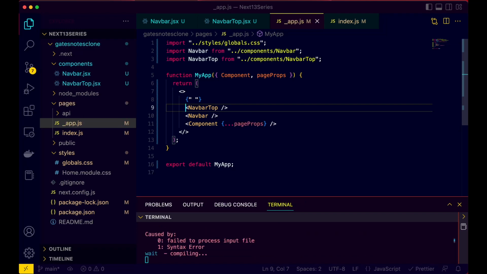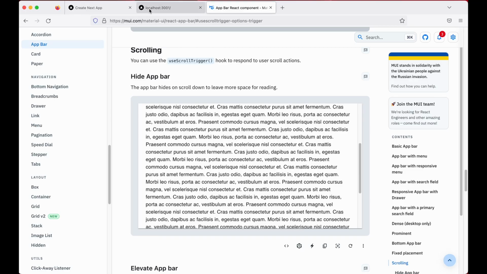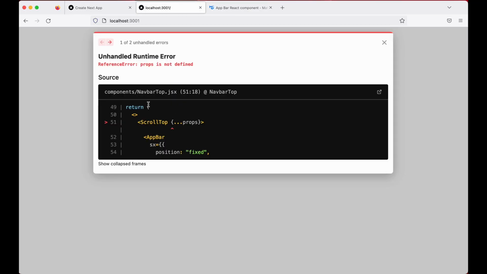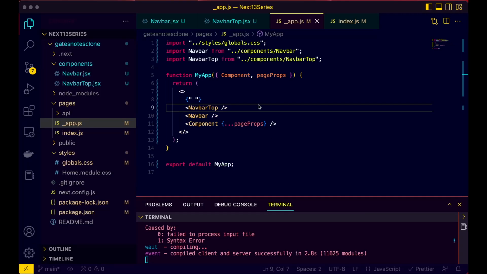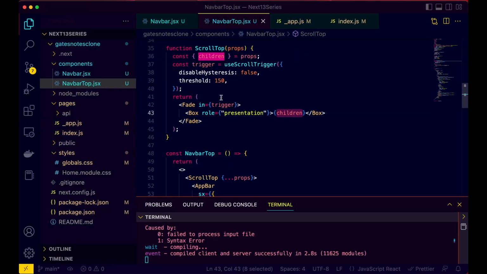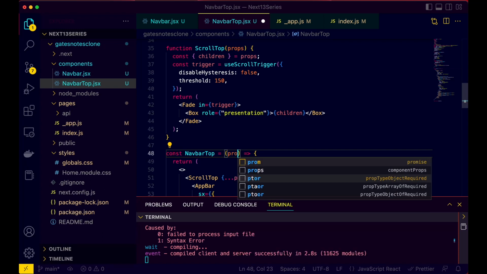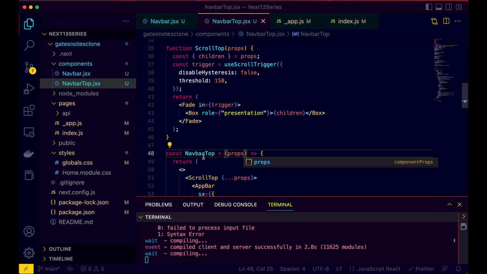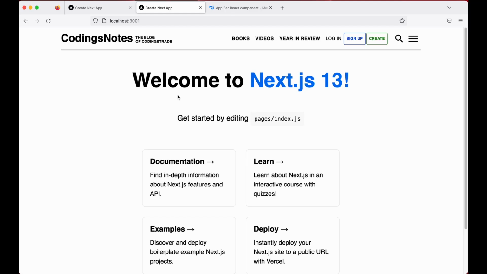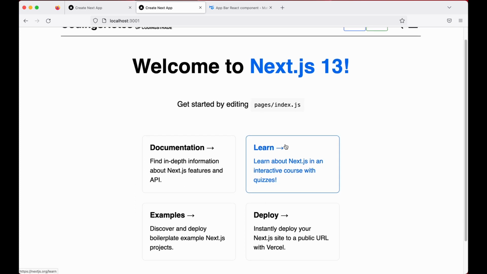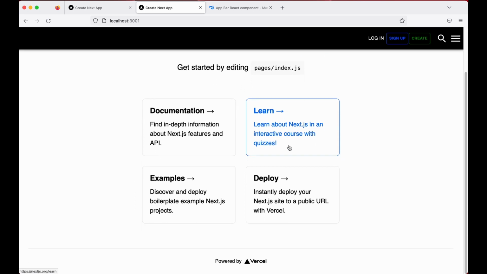We got some mistake here, so let's save this again, and now it says props is not defined, and the reason is we have forgotten to use those props. So we need to pass props also here inside our navbar, otherwise we get no props. So like this, and then we go back here, and now if I scroll down, as you see, we got everything as we want.